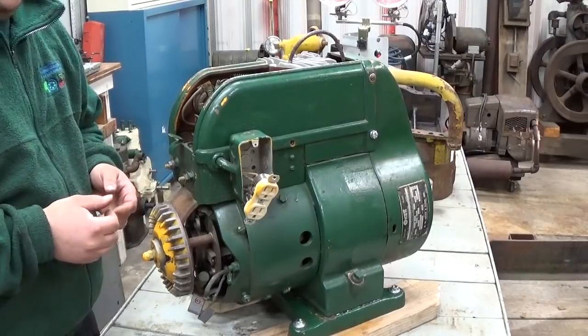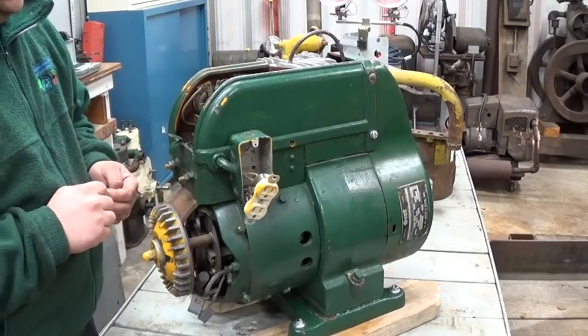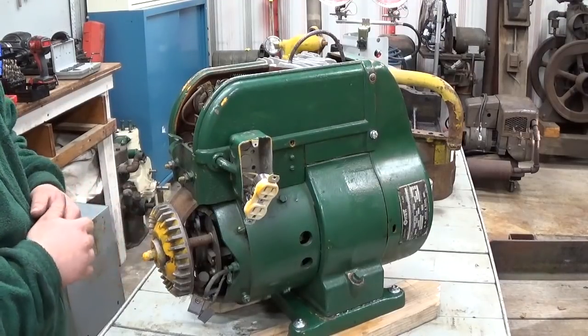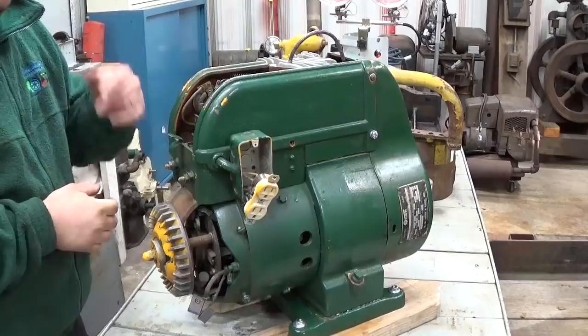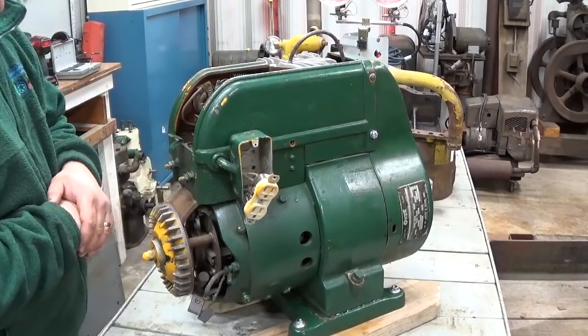anything above, what is it? I think 50 volts AC, or 60 or 70 volts DC. Be very, very careful. And even lower voltages can be dangerous. It can lead to arcs and sparks, which can blind you and burn you and things like that.